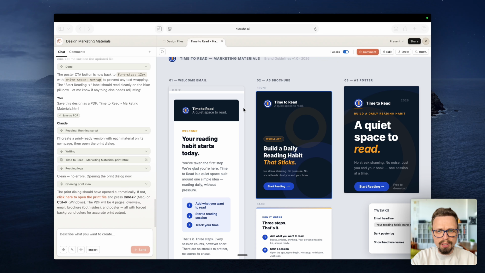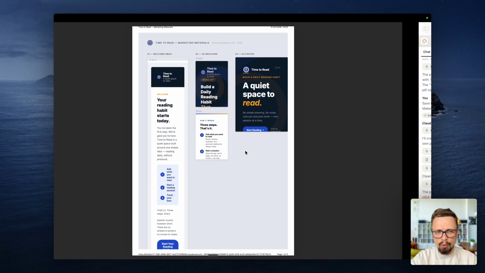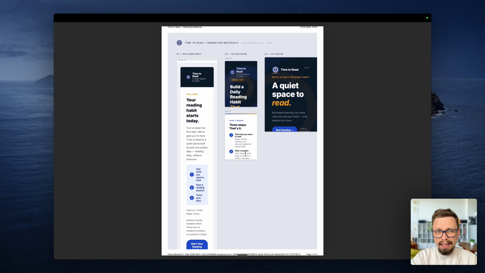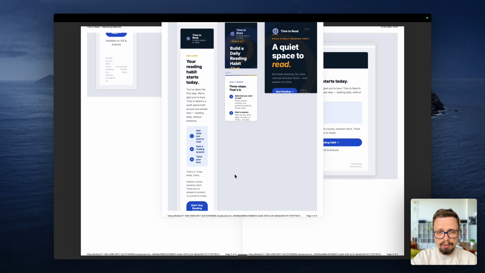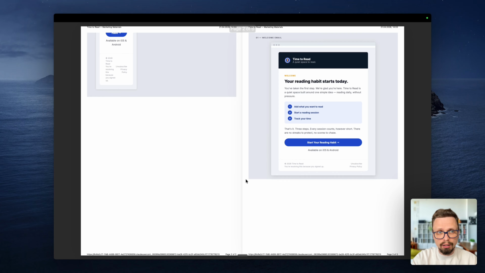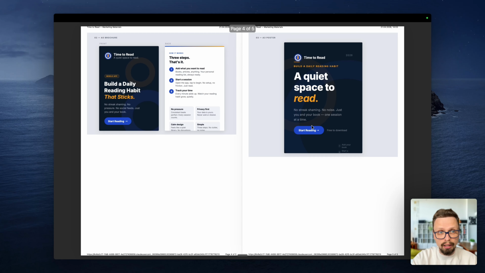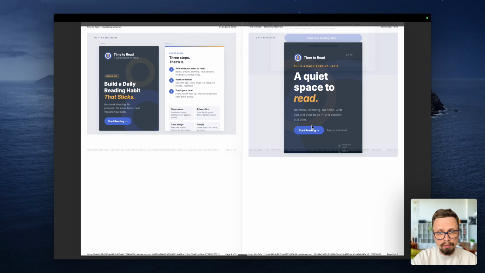So after a couple of minutes, I received a PDF file, and now I want to show this PDF file. I expected another result, but now I see it put all my elements on one page. First. Second, Claude Design tried to separate each material onto different pages that I can print, but I guess I can't print this, and that's all.